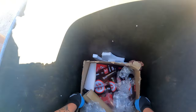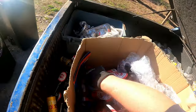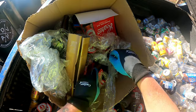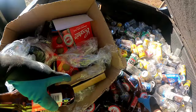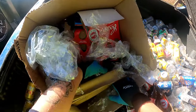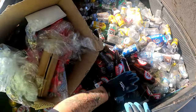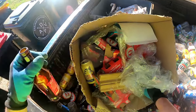Oh, grab that box. Oh, screw the light. Good pickings here for the last couple of weeks. Been damn good pickings. Imagine we can grab all of this out. I'll probably have a half ute load by the time I'm finished here. That's a good guess.